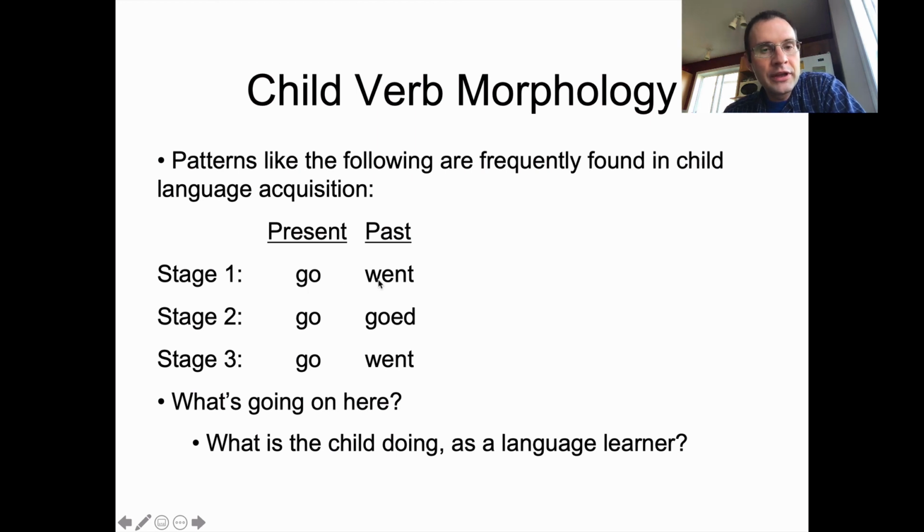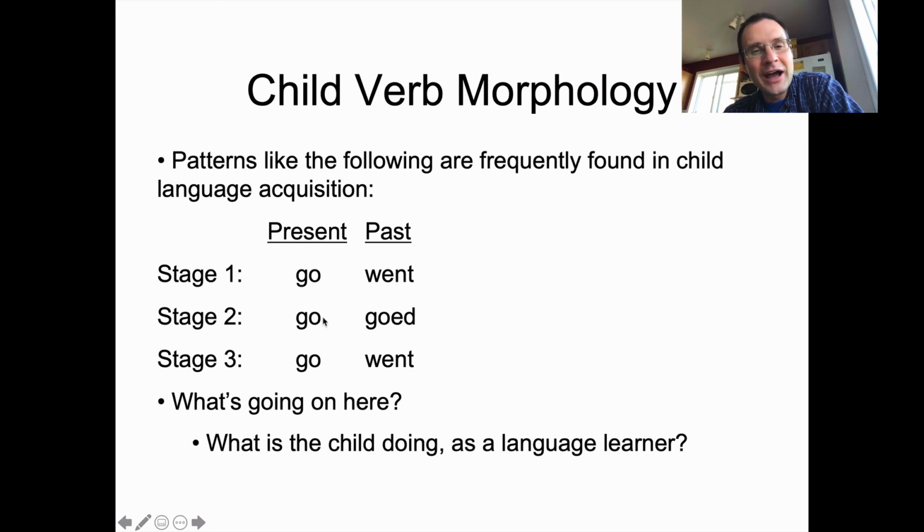Go and went are really frequent verbs. We hear them a lot, especially if you're a kid. So you probably get a lot of examples of both to start off with, and you can learn them both as specific to the present and past tense form. But then as the child grows older, they start to learn more regular verbs that form the past tense this way. So at some point the child's like, well, why don't I just do this with go as well and say I goed, or I bide, or whatever.